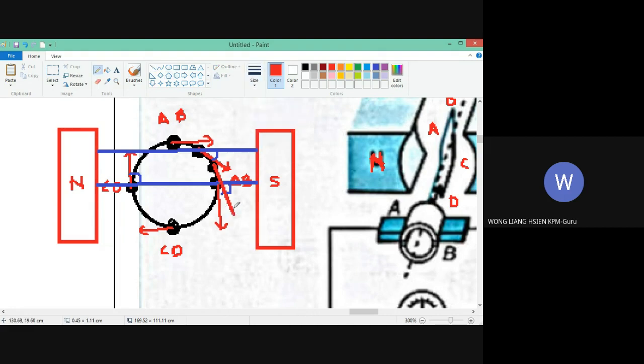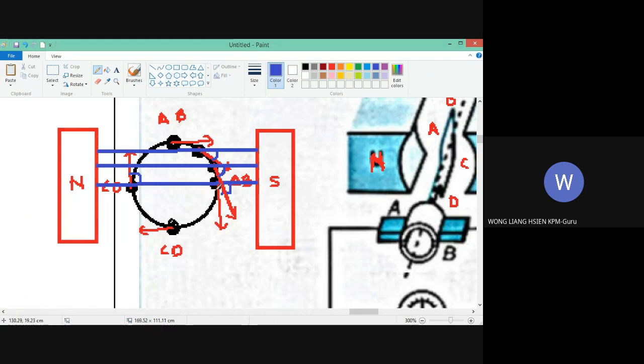Okay, can see or not? It is in this direction. So you see, when in this direction, let's say this is the magnetic flux. So the angle of cutting is this angle. You see, it's bigger. This one is 0 degree, the angle of cutting is 0. This one, the angle is bigger. This one is even bigger. This one is already 90 degrees. So the bigger the angle, the bigger the EMF that is produced.